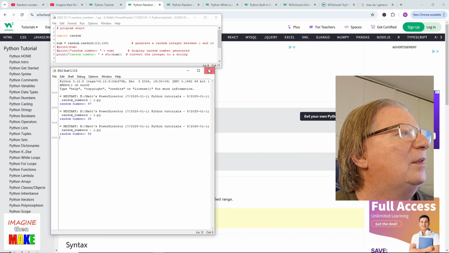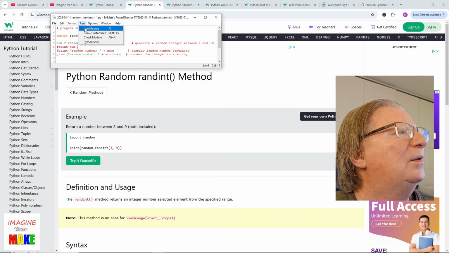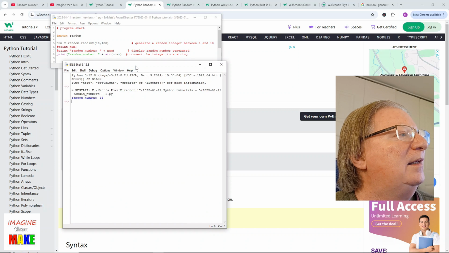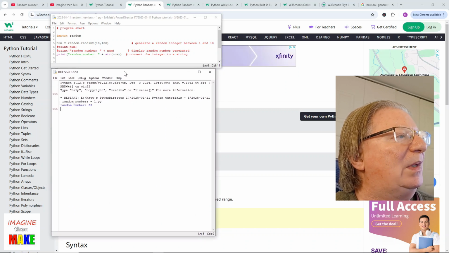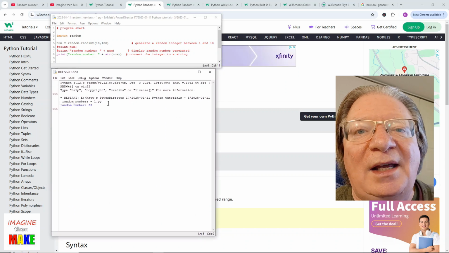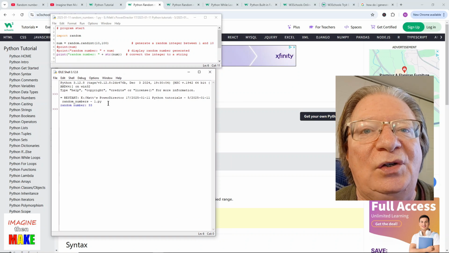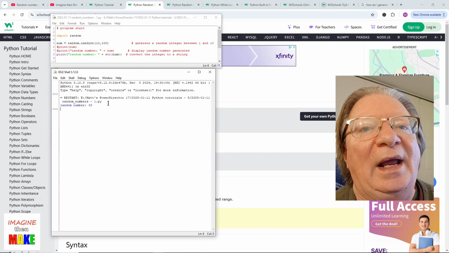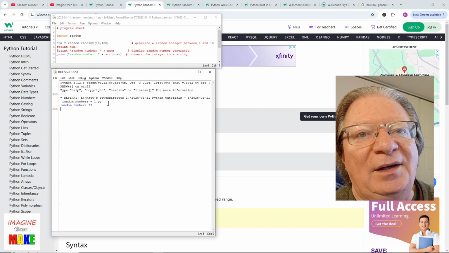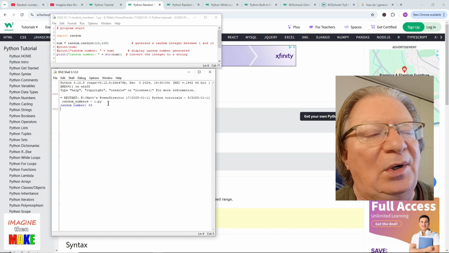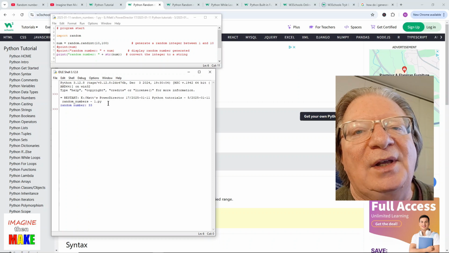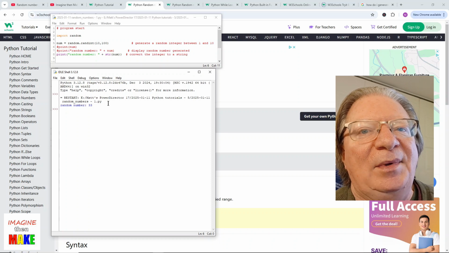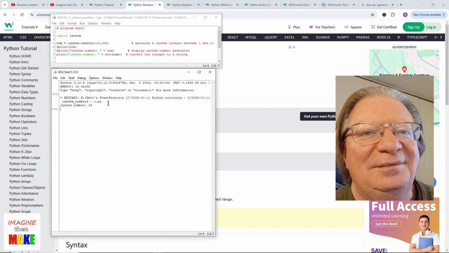Again, if I want to start with a fresh screen, just close that window and run it again. And this time it picked 33. Okay, so that's how you generate integers between a range, your lowest number and your highest value that you want, low number and high number. And we're going to use that, like I said, in a very simple game in an upcoming video.